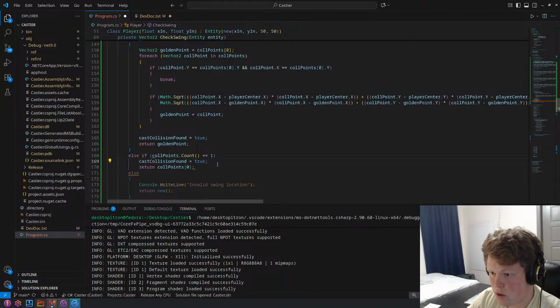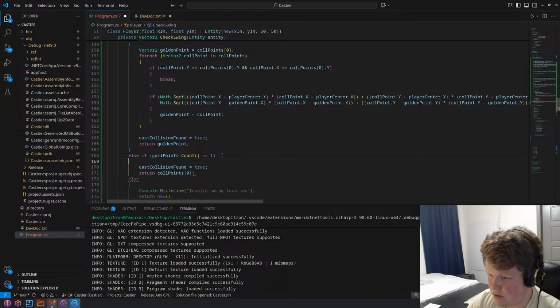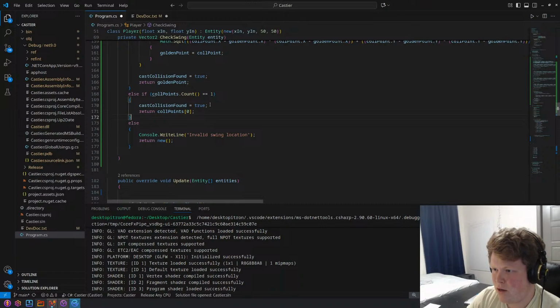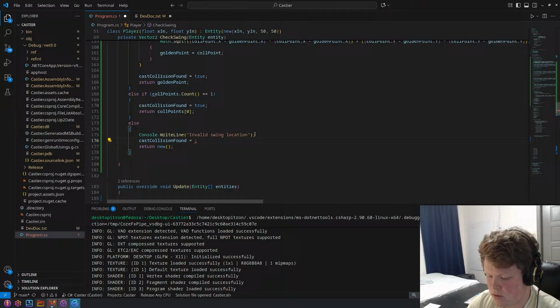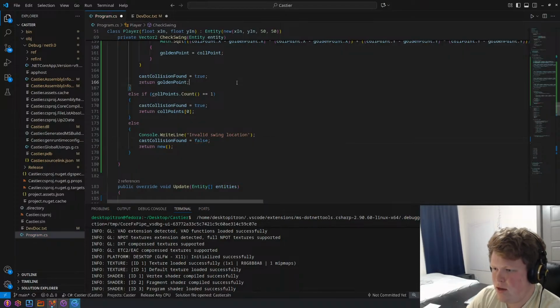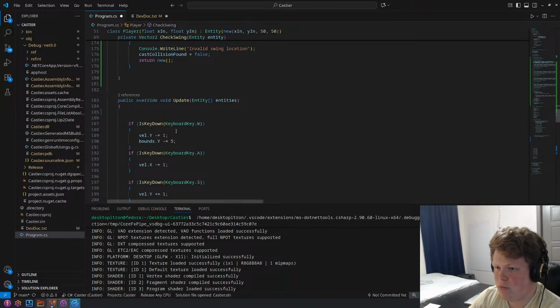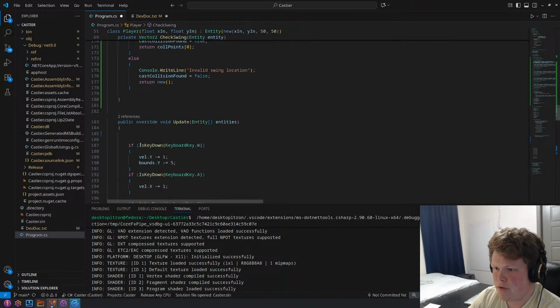Cast collision found equals true. Sorry, that looked really scary for a second. And this, if it goes through all of that and still manages to be false, why field access expression? You should know. Perfect.